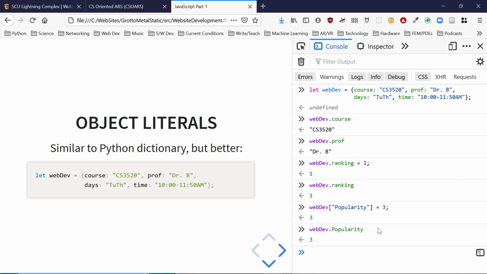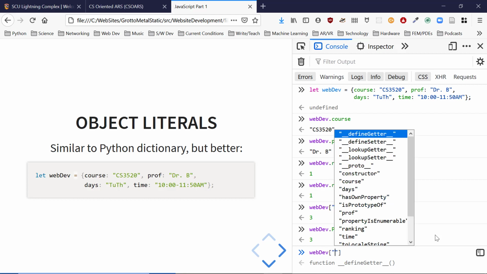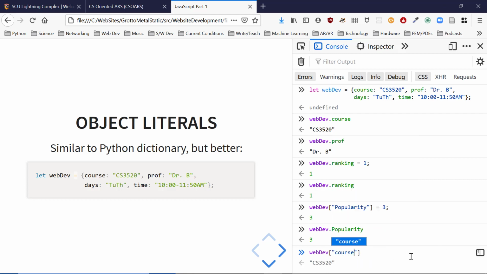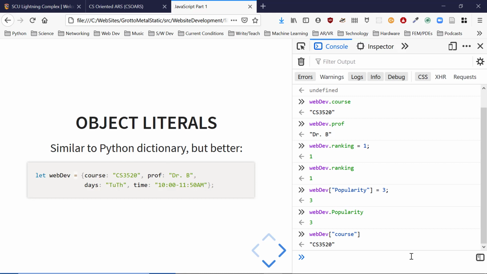I use dot notation. I can get things from dot notation out, and so can I get the value with this weird notation? Can I go course like that and get stuff out? Ooh, yeah, I can. Okay, so these are really similar to Python dictionaries because they can grow and expand after you've created them. Okay, but they're better, they're easier to use.